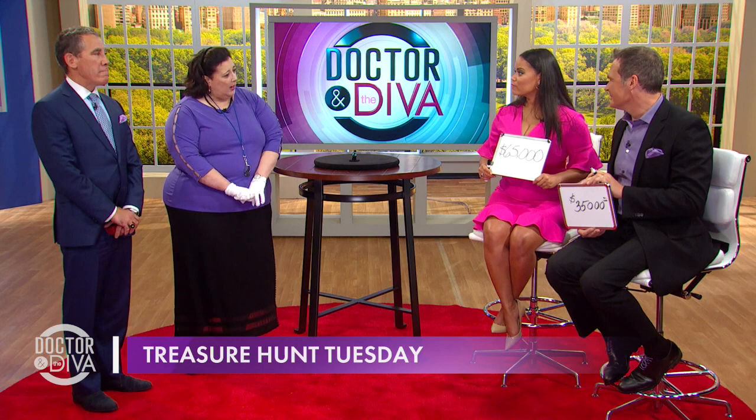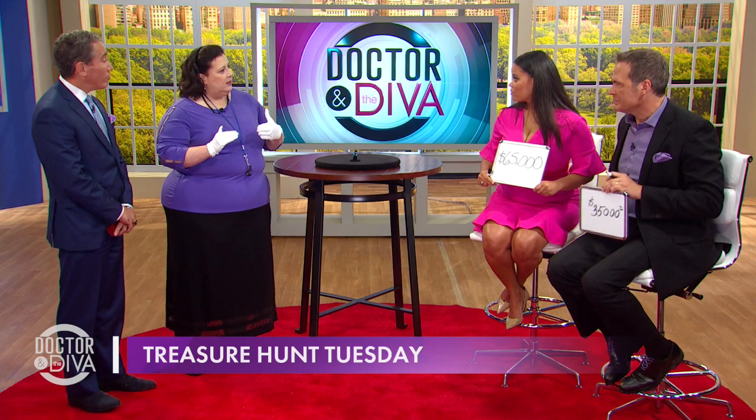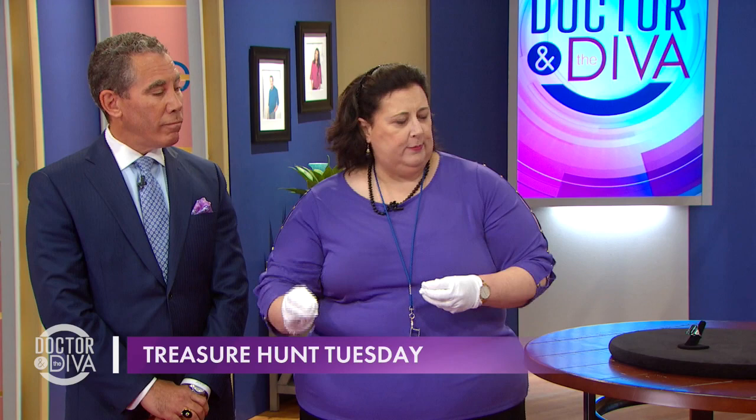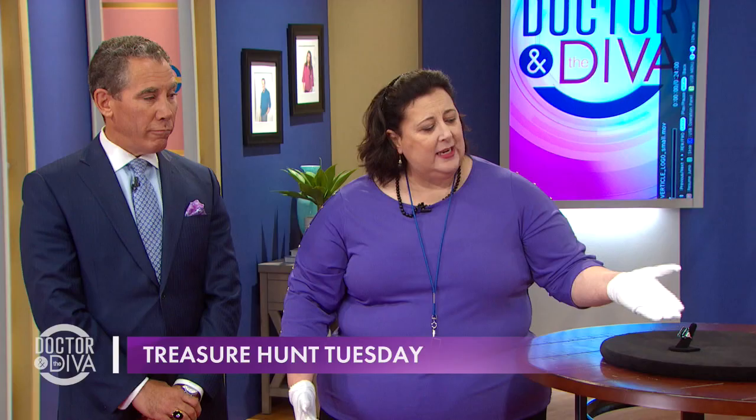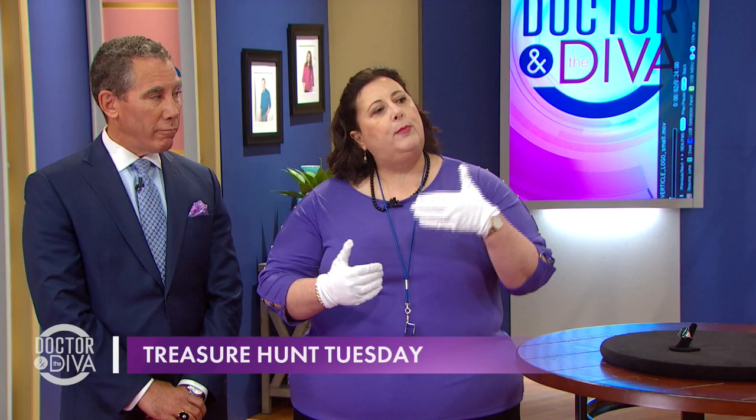In this particular case, we're going to look at this piece, and I want to tell you a little bit about aquamarines. Aquamarines are wonderful, beautiful, lovely colored gemstones. However, there are many different colored gemstones. This one, of course, is large, but not very, very large. Now, in fact, this particular aquamarine is set in platinum, and it is in a style that dates to about the 1930s to the 1940s.